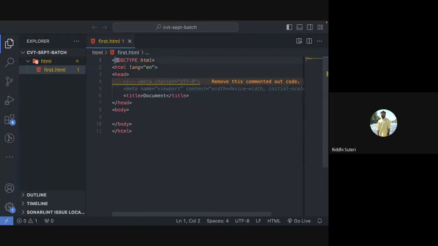The other thing that you can see, which is different from the last discussion, is that we have a different declaration here. We have a doctype declaration at line number 1, which denotes that whatever HTML is written below is HTML version 5, and your browser should support all the tags that you have used with this HTML. The tags you have used with HTML, your browser must be supporting them because this is version 5 of the HTML that you've written. First thing, I hope it's getting cleared: the whole purpose of writing this line is telling your browser that this is an HTML file, HTML5, that we are using.